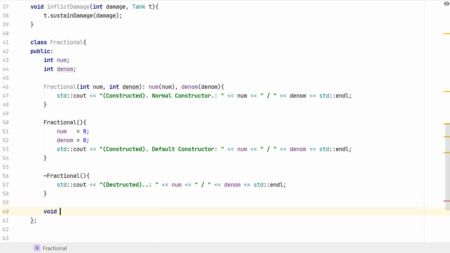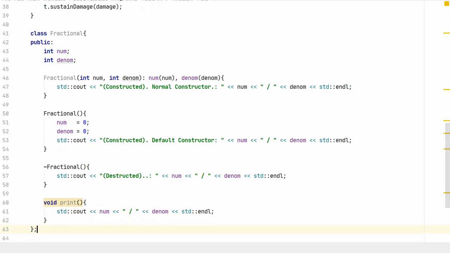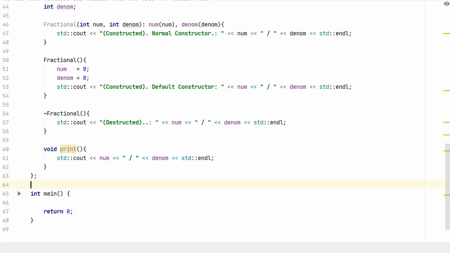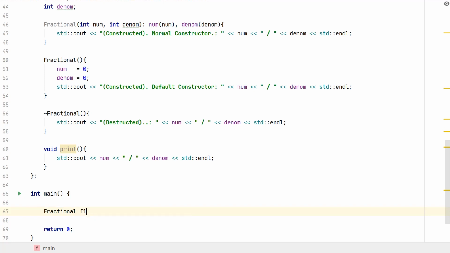Let me write the void print function first. It is pretty straightforward. I'm just going to remove this part, and that will be it. Okay. So if I go to main and now define 2 fractional objects, Fractional f1, let's say 5, 9.